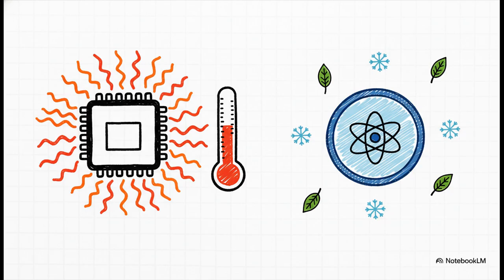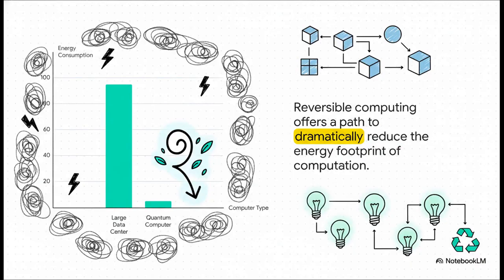And finally, our third superpower takes us all the way back to that heat problem. Remember Landauer's principle? Erasing information creates heat. It's a law. So, what happens when you have a computer that, by its very nature, never erases information? You get a computer that can, in theory, run with almost no heat generation at all. And this could be a total game changer. I mean, the amount of energy that today's giant data centers consume is just astronomical. It's a huge environmental and economic cost.